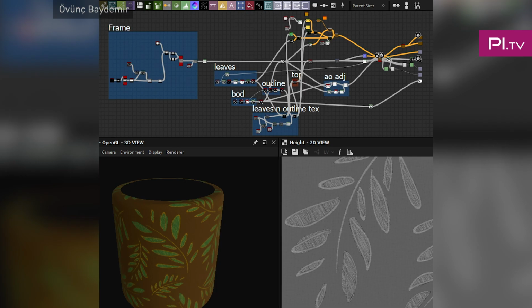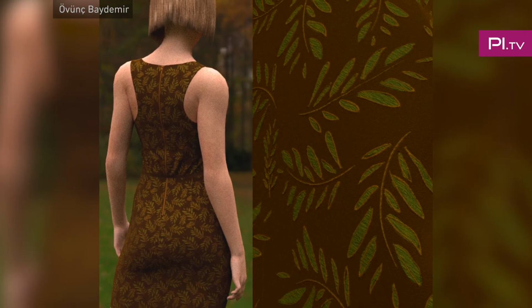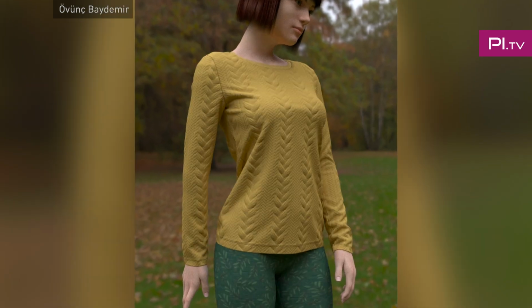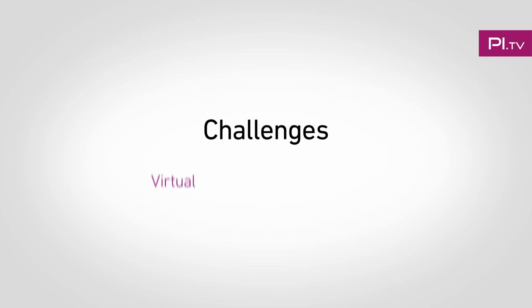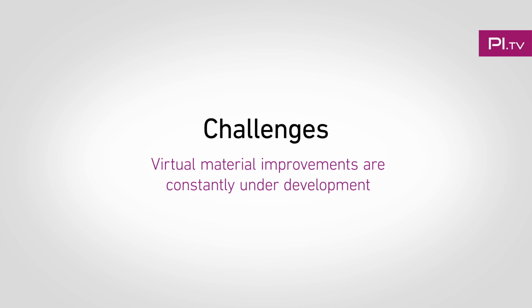One of my good friends, Ovanch Bedimir, has been working with Adobe Substance and bringing those materials that she's creating into a 3D solution to play around with the effects that she's able to achieve. And you have people like Ovanch who have experience all over the world working in 3D solutions and with multiple solutions. So definitely make sure that as you jump into figuring out how you're going to approach your 3D implementation, look into who's out there and what they've done, what they're doing, because these are the people that can really help you get the job done and done very well.